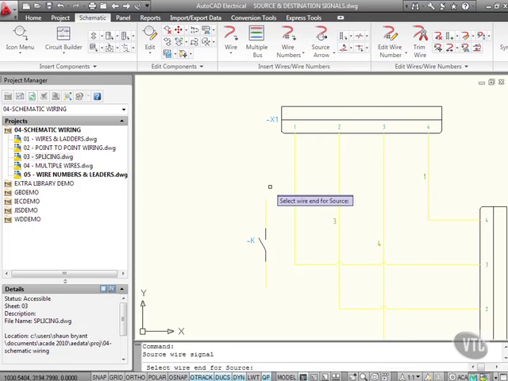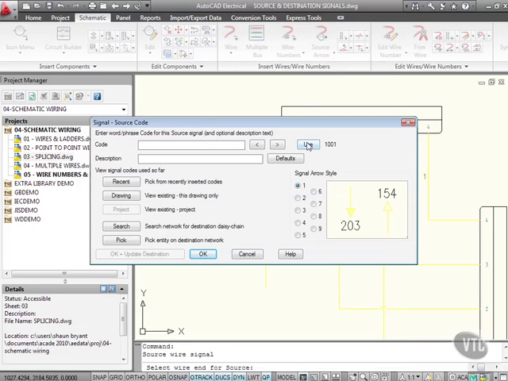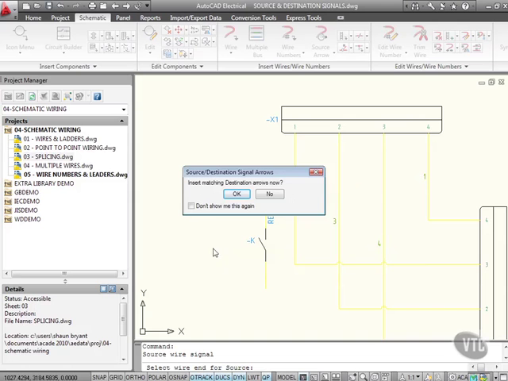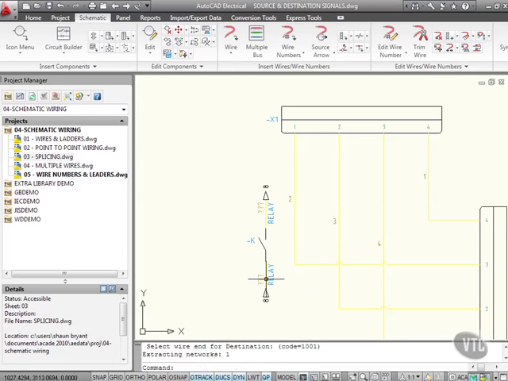So I do my source arrow, coming into the relay, and I'll select 1001, remember we've already used 1000, and the description there will be relay, like so. I'll OK that, and that drops that in. Insert matching destination arrow, yes please, I'll OK that, pick that end there, and there we are. It's put it in for me. So there's my relay description, and obviously there's a question mark there because I've left some spaces and things in the actual description of that. I can edit that later if I want to. So you can see there that I can put source and destination signals in space like that, or I can link them to the existing circuit.